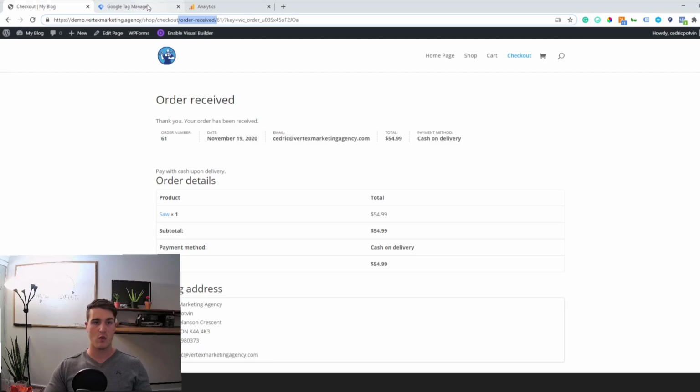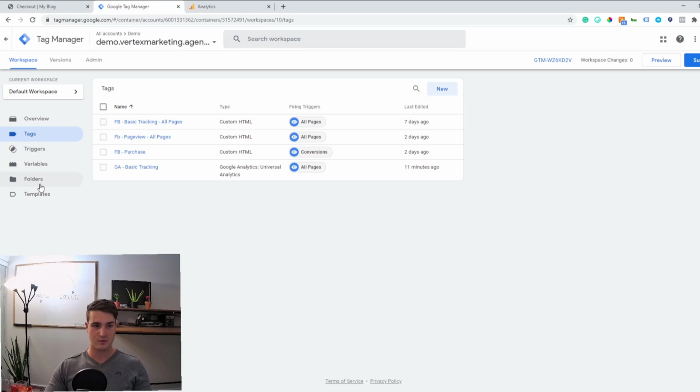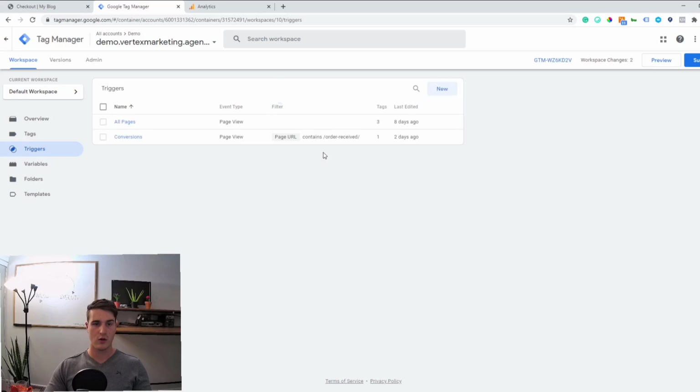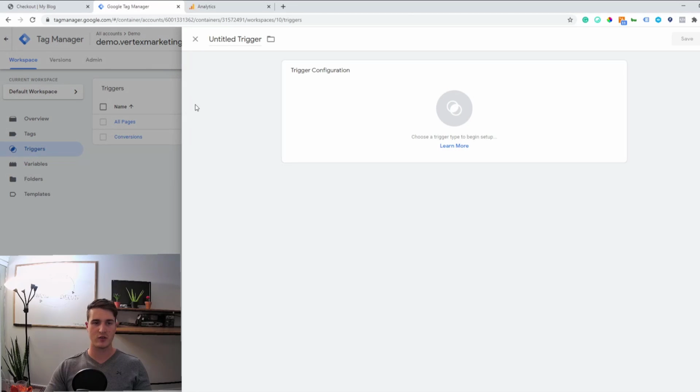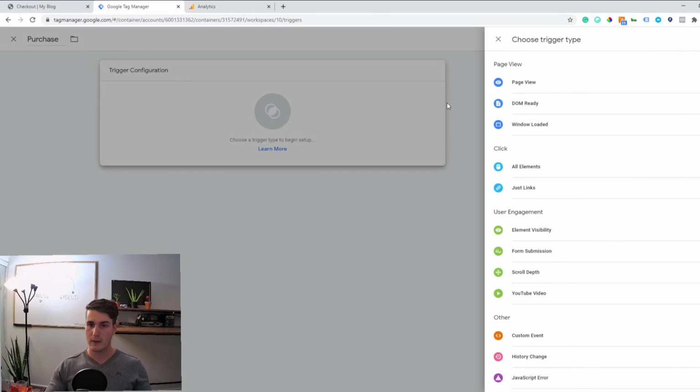Now, once you copy it, we're going to go into Google Tag Manager. We're going to go under Trigger and create a trigger. What we're doing right now is telling Google Tag Manager, hey, this is what triggers the goal, the event to Google Analytics. Then in Google Analytics, they understand what the goal means. So we're triggering an event to Google Analytics, and then Google Analytics works with events to create goals. I know it's a little bit complicated, but trust me, just follow along and it's actually pretty easy to set up. So purchase, that's the trigger.